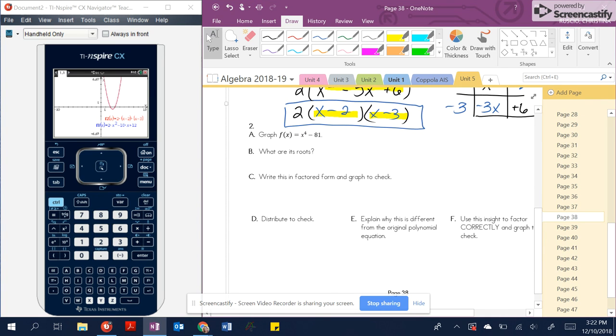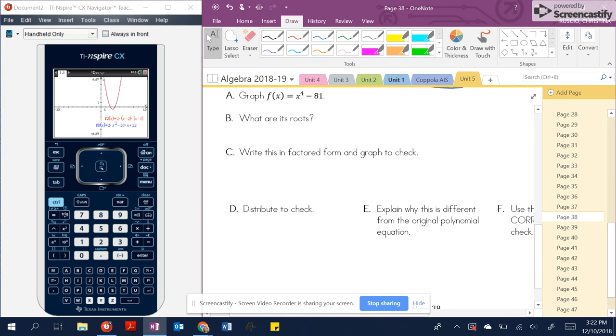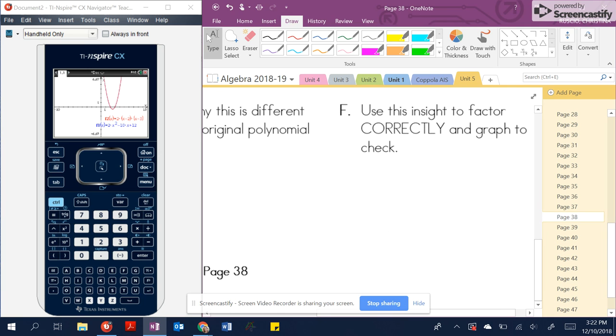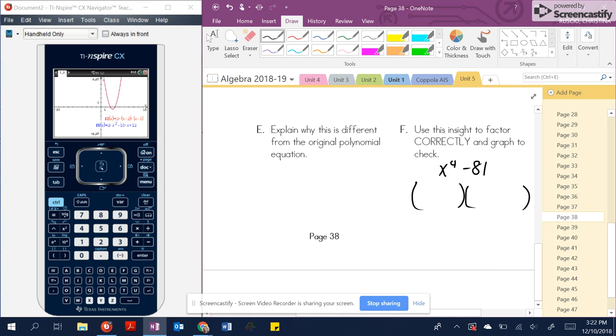All right, let's go ahead on to number 2. Now, for time purposes, let's not worry about graphing it and looking at its roots. But what I would like to do is factor this completely. So x to the 4th minus 81. Okay, so x to the 4th minus 81. Well, there's not a GCF here, so let's kind of figure this out. It's probably going to have to break down to this. I'm going to use this space over here to help me factor. We could ignore the other stuff in those parts because we're not going to do it.